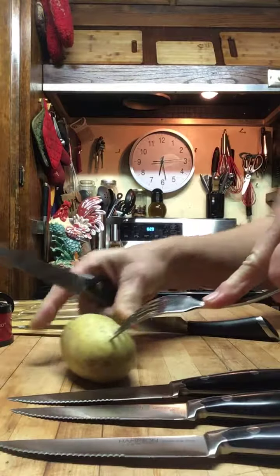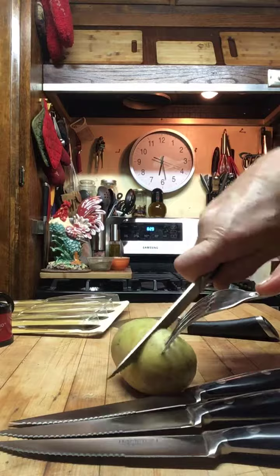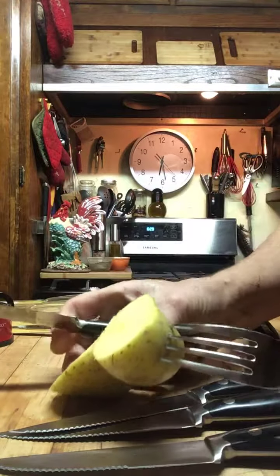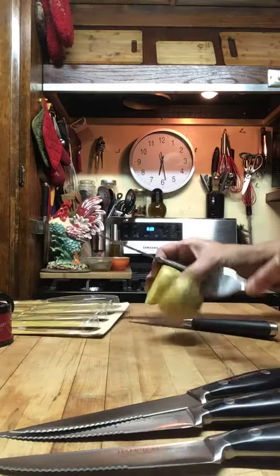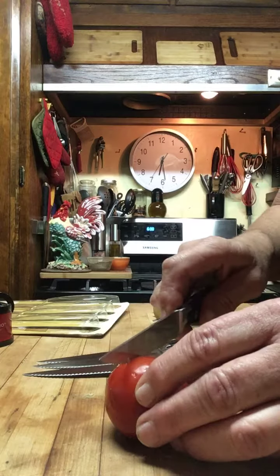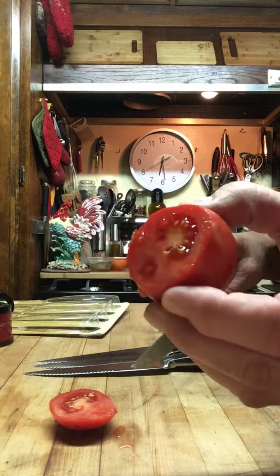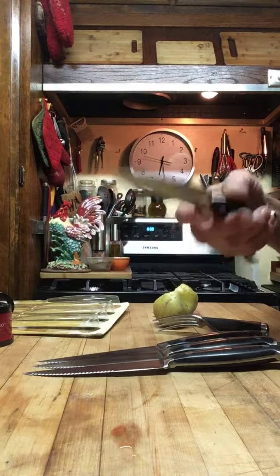Because I'm not a professional or anything, but if I cut just like that through a potato, and it is serrated, you can actually see the serrated edges on the potato where it went through. You get a tomato and just right through a very soft tomato. Easy, easy.